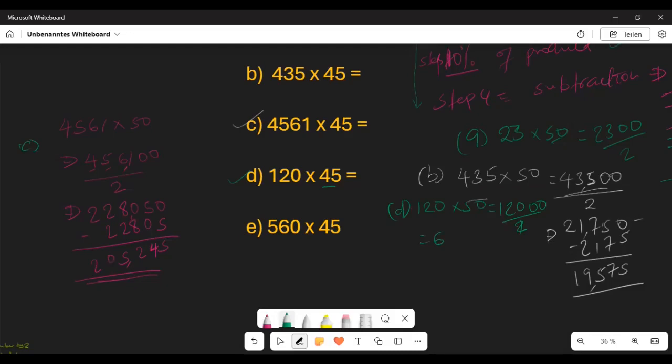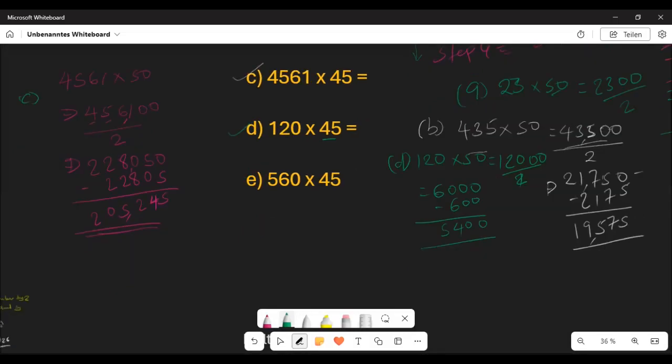Okay, 6,000. Now, in this case, for us to get our answer, we're going to say what is 10% of 6,000? It's going to be 600. So we're just going to subtract 600 from it, and we are there to our answer. Here we have 4, and then we have 5,000. So that's going to be a quick answer to our question.